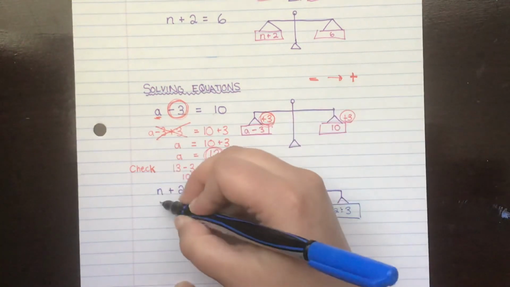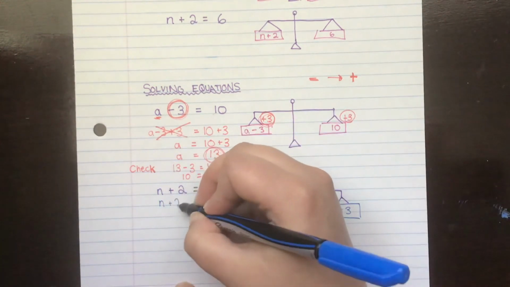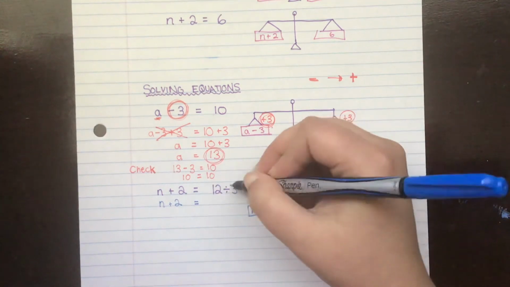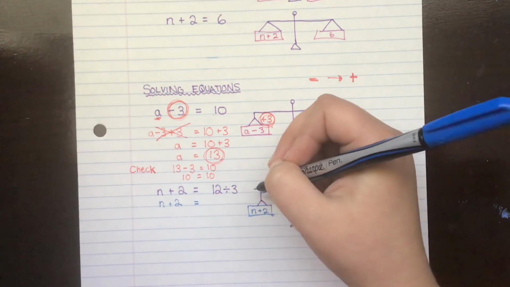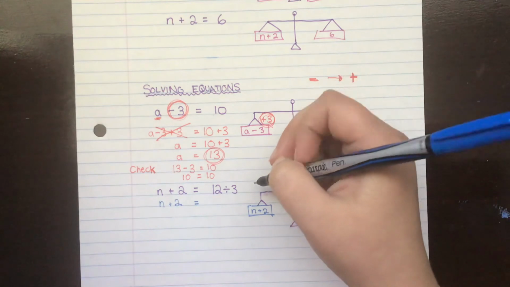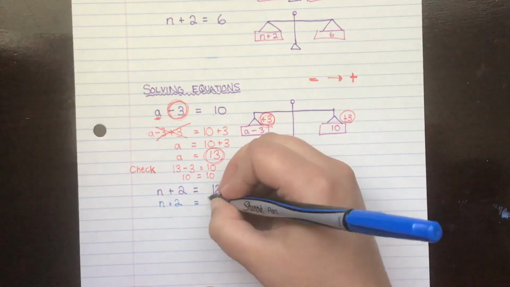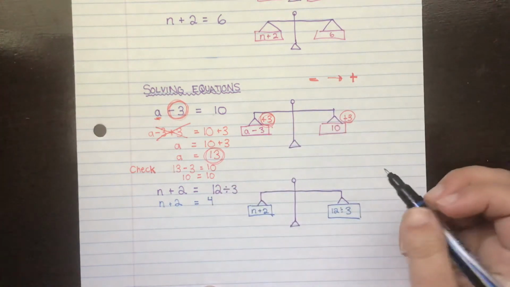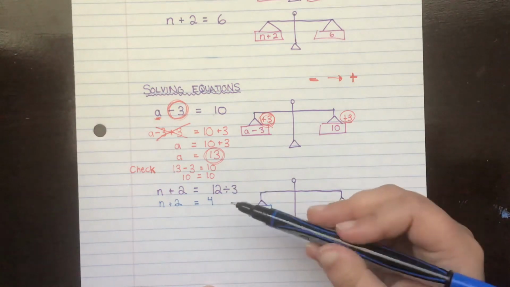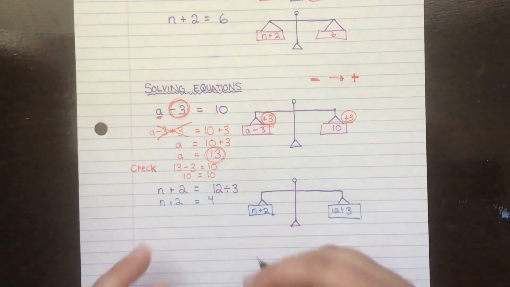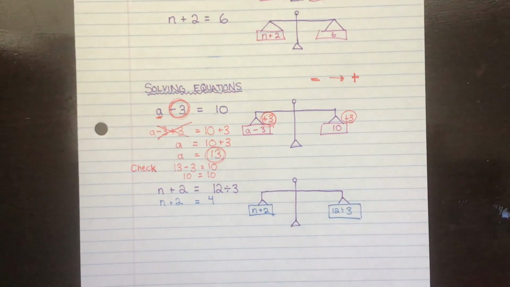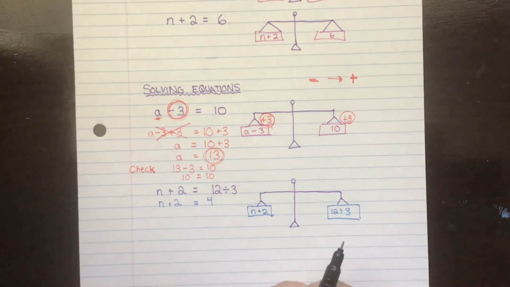So what I do is I leave my n plus 2 alone for now, and over here, I just do the math. What is 12 divided by 3? Well, 12 divided by 3 gives me 4. So n plus 2 is equal to 4. Now here, once again, this is going to be the tempting spot where you go, oh, but maybe I can solve this in my head. Don't do it. Show me the steps. That is really important. So let's look at our steps.